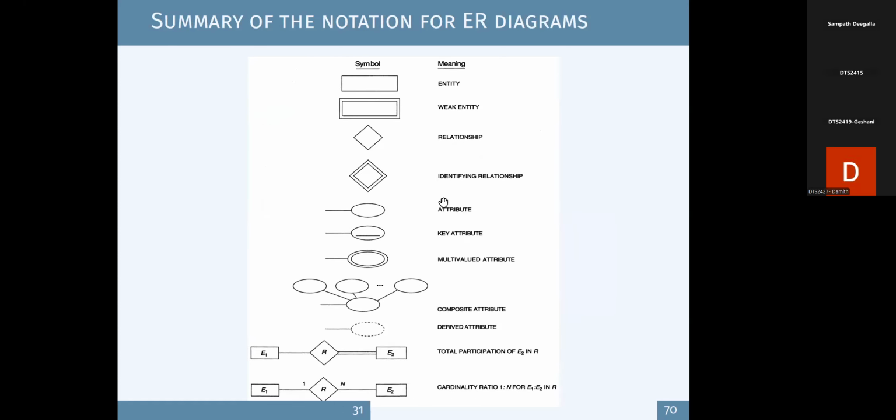Right, then there are other symbols as well. Attributes, as we have observed, are ovals, and key attributes you underline. Okay, if there is any attribute with multiple values, for example, color of a car, assume that you have more than one color, then you normally use double ovals, which indicate a multi-value attribute.